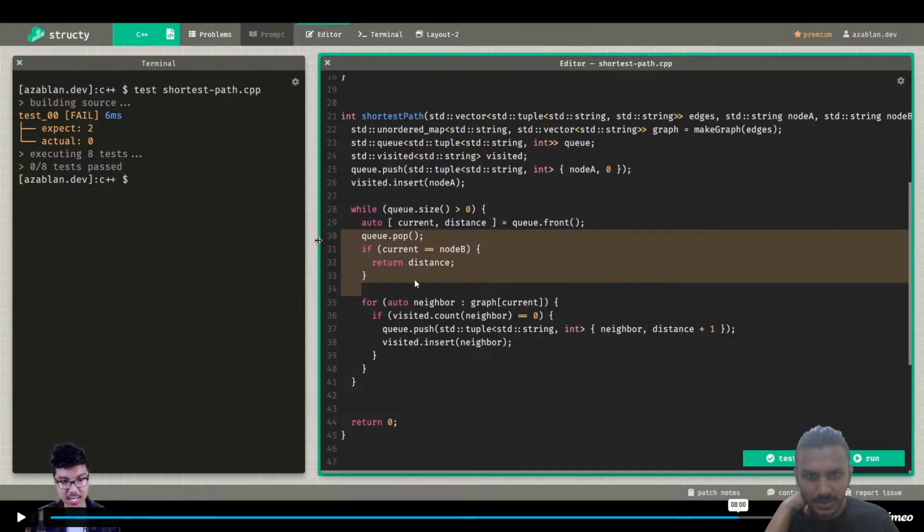But if we are doing this, the node A, the top node, we have already manually added it over here to visited. So all the neighbors we have added to visited, then we have plus 1.